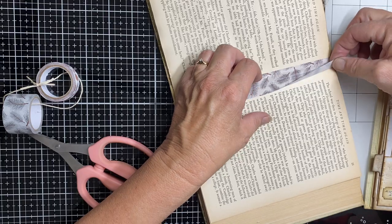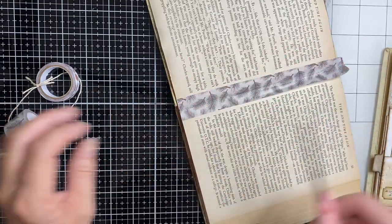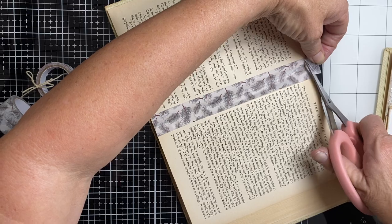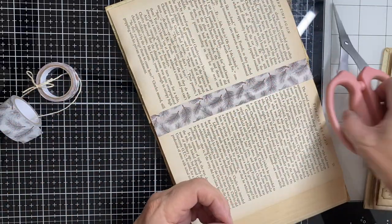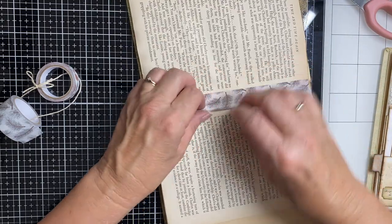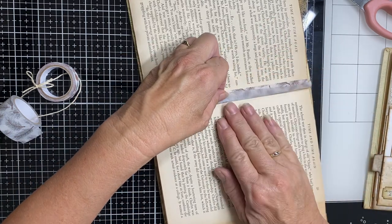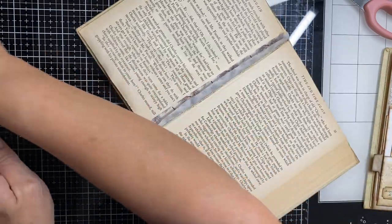This bit, as I said before, will peel back, so we're going to glue that now. What I want to do is just trim this off so that it's the same length as my book page. Try and do it as neat as you can. It looks a bit dodgy, doesn't it? Right, peeling this bit back to where your glue is. Right, and now you can glue your other page.